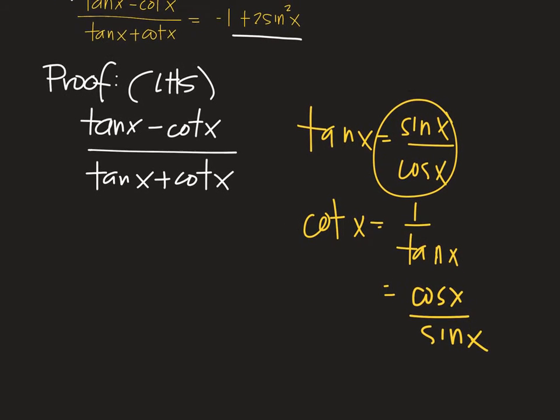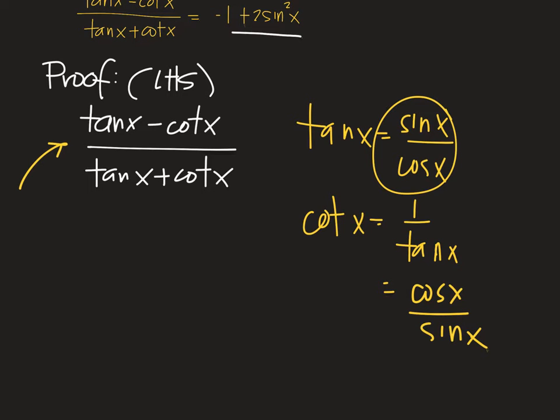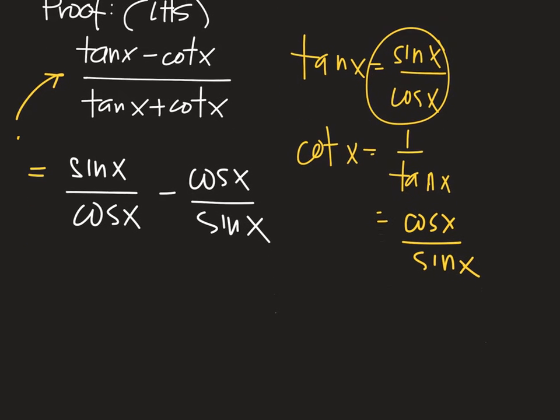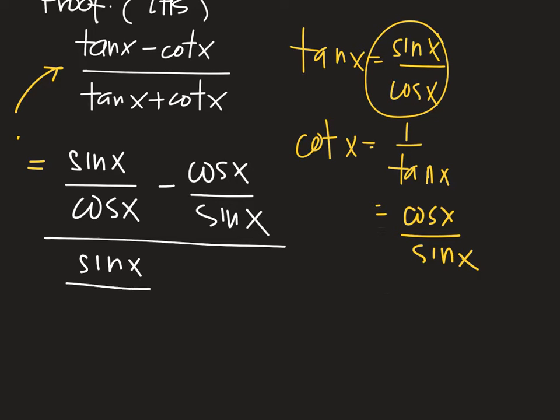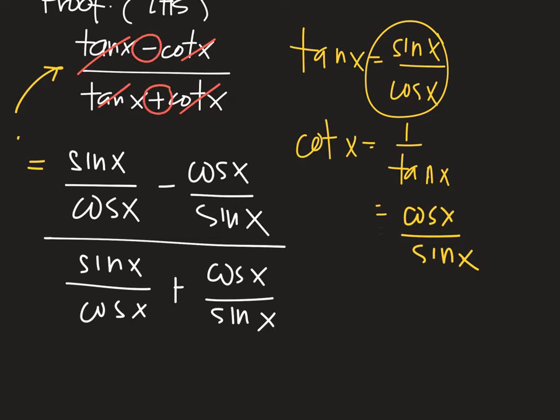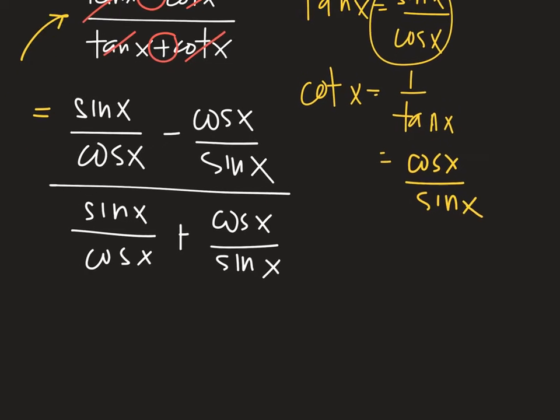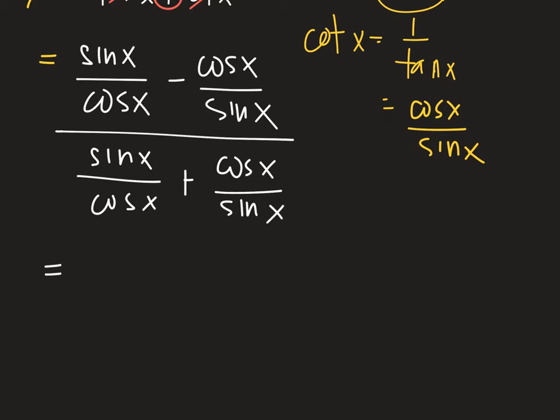So what you will do now, with the expression that you have here, is change all those tangent x and cotangent x with their respective identities. Our step 2 will basically become sine x over cosine x minus cosine x over sine x, and then you have the fraction sine x over cosine x plus cosine x over sine x. Now don't be tempted to cancel those tangent and cotangent, because you cannot do that. There's a minus sign and there's a plus sign here, so canceling those tangents and cotangents will not be applicable.